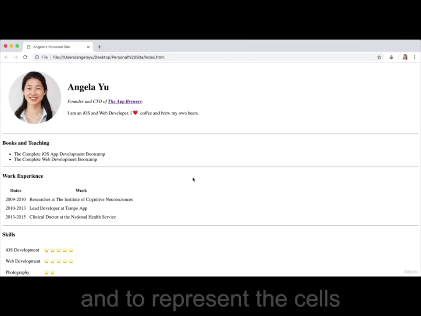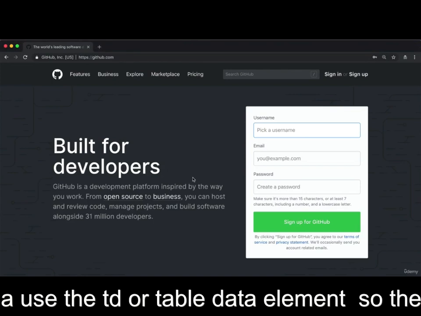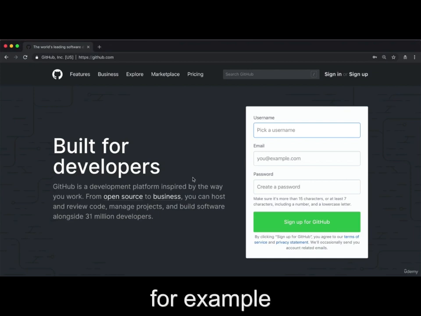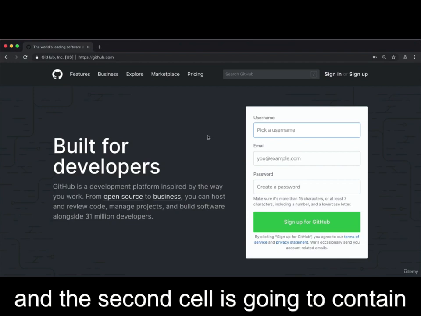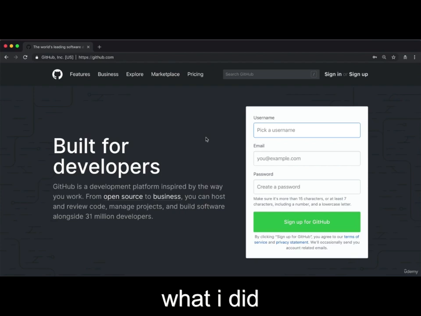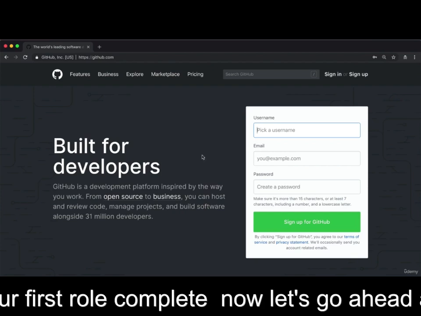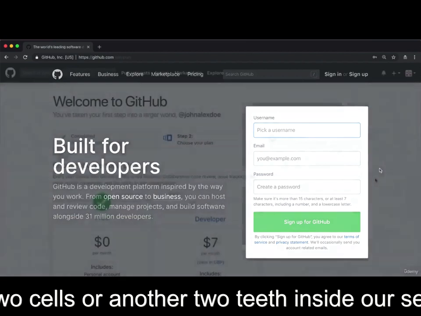But first things first, we'll need to do a little bit of setup. The service that we're going to use is GitHub. And we're going to talk about GitHub in a lot of detail a little bit later on. It's a really, really useful tool that is pretty much essential to a developer's workflow. But for now, we're only going to use one of its features, which is hosting our website. So first and foremost, if you don't have a GitHub account, then you'll need to set up a new one. So I'm just going to set one up while we're at it.